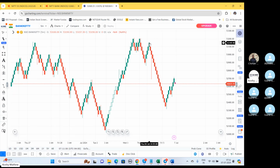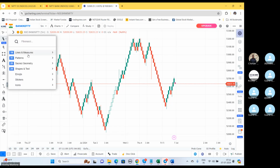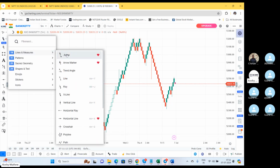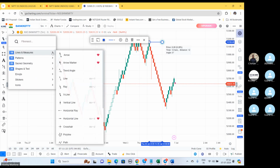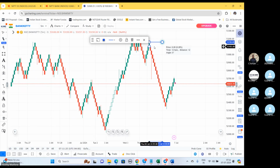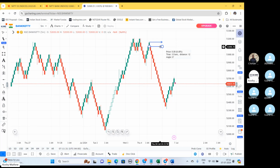For example, let me show this green candle here. Let me draw that line. This is again an 8-hour session on Renko charts, but I'm just giving a brief here. Imagine this I put as 50 rupees. Whenever price moves 50 rupees, this candle is formed. The next candle, if it has to form, has to be below this or above that. If it's sideways, the candle will not form. Remember that. If the price decreases by 50 rupees, a red candle forms. If it increases by 50 rupees, a green candle will be formed.